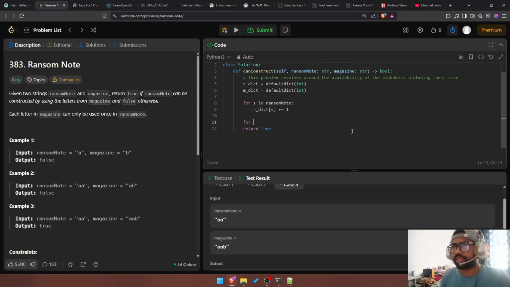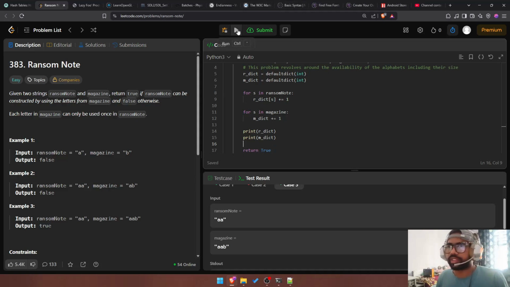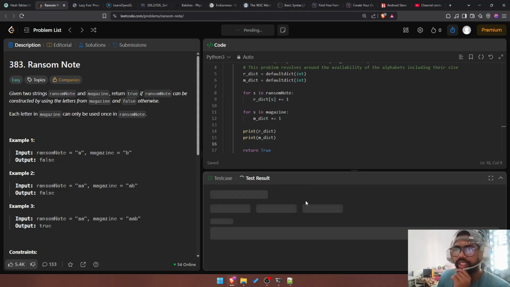And similarly for s in magazine, I can have dict plus equals 1, right? So I just want to print these first. This is working, right?